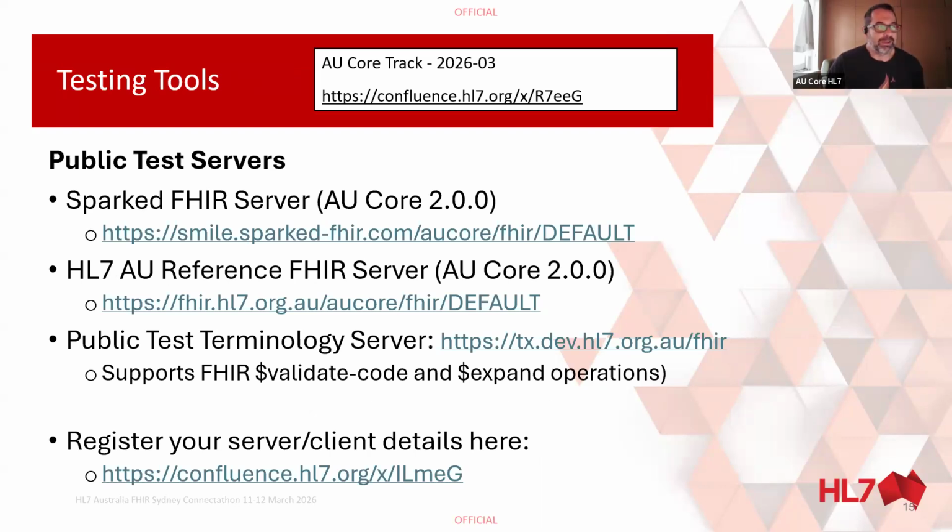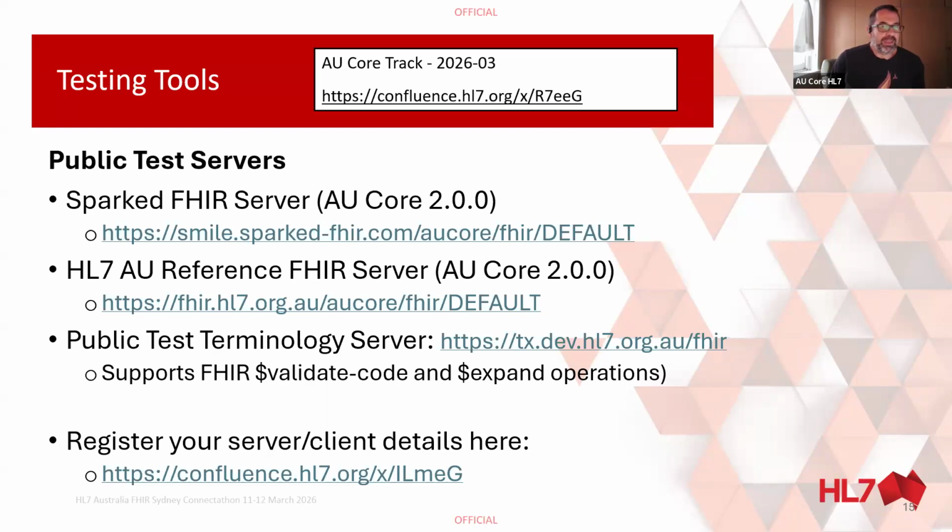In this case, there happens to be the latest release, so AU Core R2 2.0 is loaded on that server, and that's available for testing. And similarly, we also have the HL7 Australia reference FHIR server, which has the approved standard loaded, which is currently AU Core R2 as well. So in this case, they're running the same data content, but it gives you a couple of options to connect to.